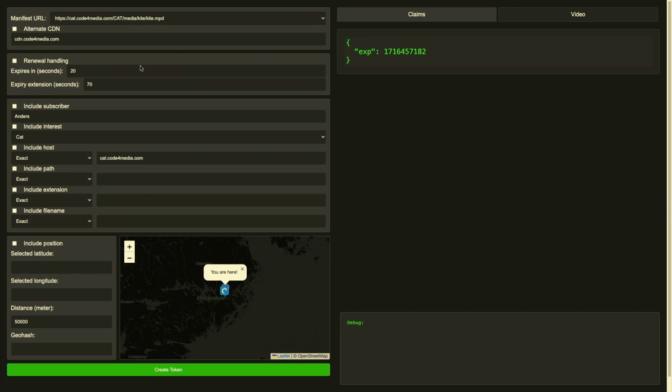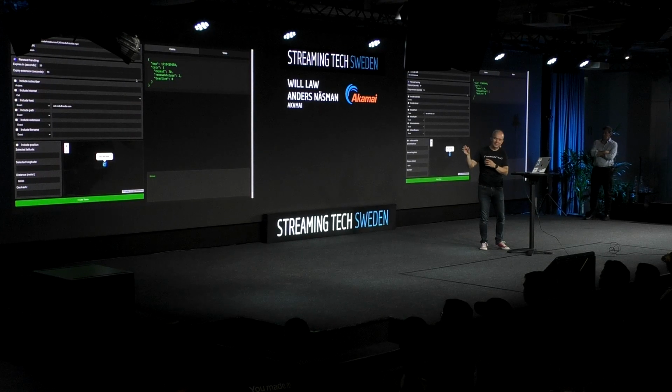So this might be the time to introduce the right thing here. Will already said the minimum token we can do is expiration, but let's turn on renewal as well from the start. I think that makes sense. So you see, we just extend the JSON. And the JSON here is a little bit more prescriptive.